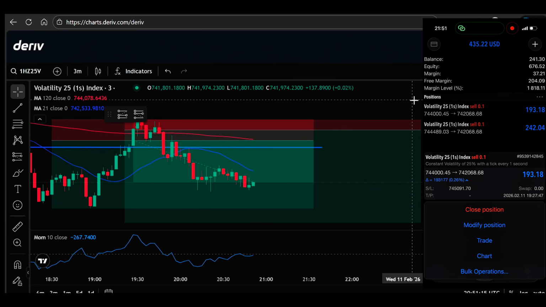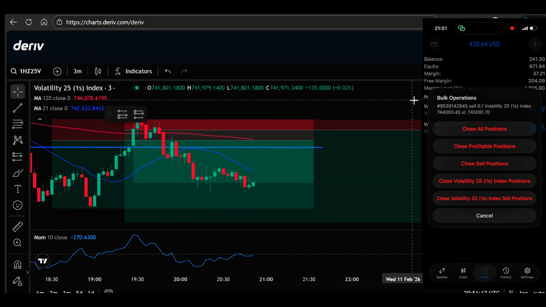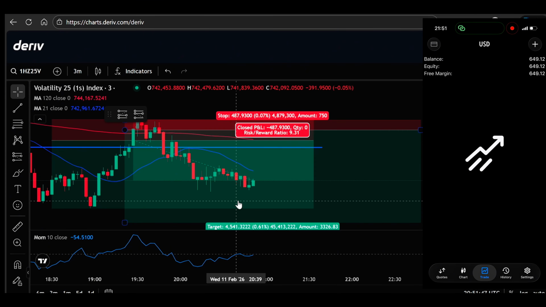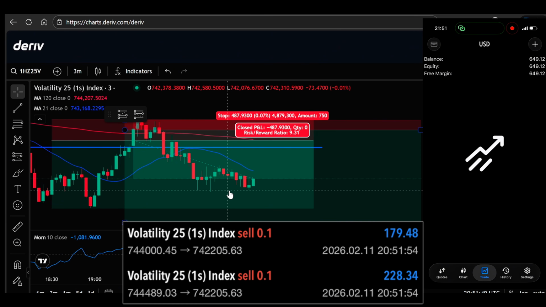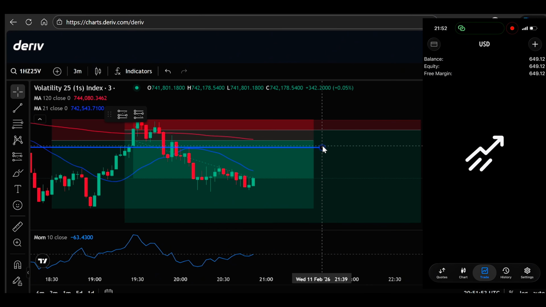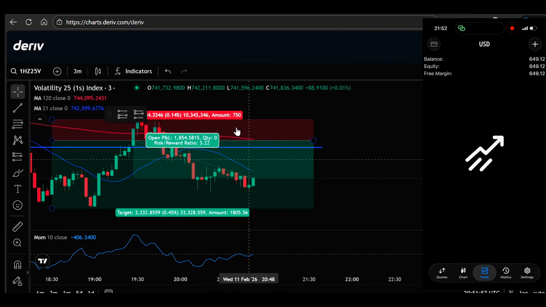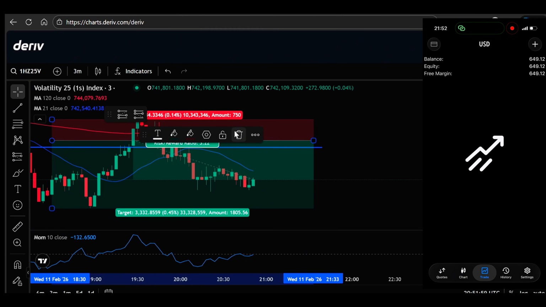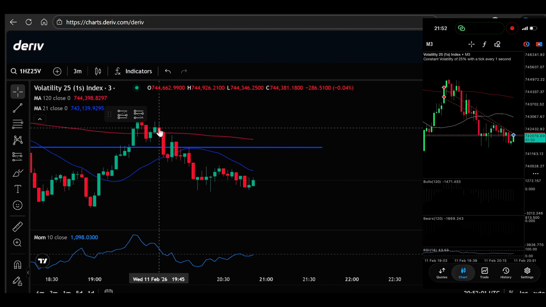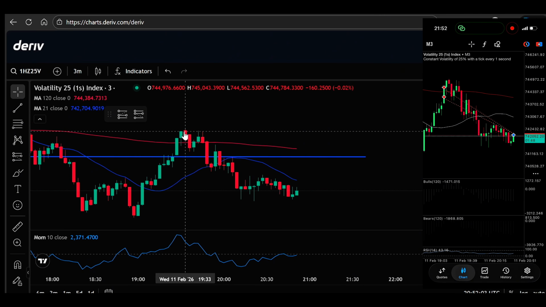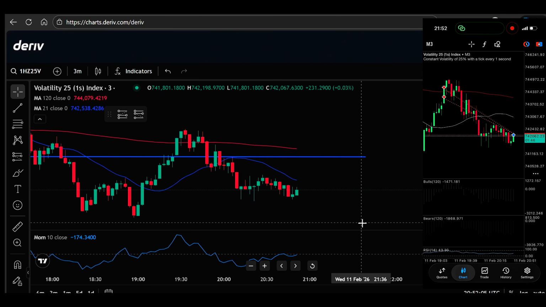So we've made a profit of around $400. And at this point right here, I think I'll be closing this trade. I see the market struggling to go below this level right here. So it's forming a support level. So for the next trade, I'll be risking everything that I was able to make with this trade. So a $400 stop loss for the next trade. And with a 1:4 or 1:3 risk to reward, we should be able to grow this account much quicker than we have so far.